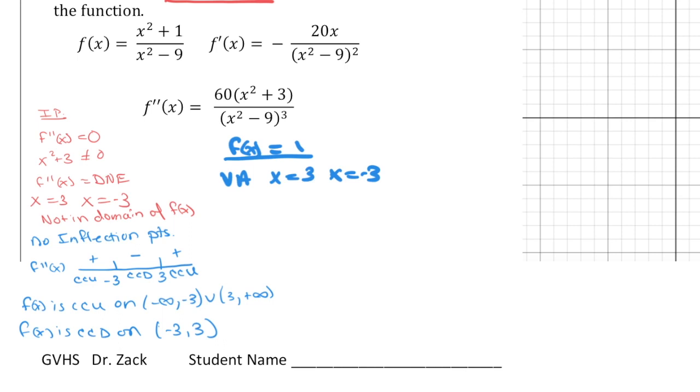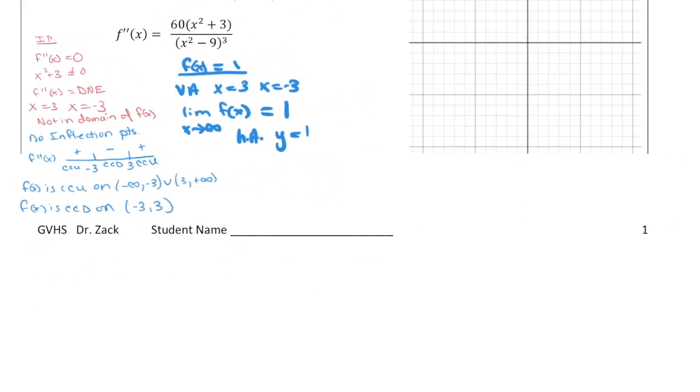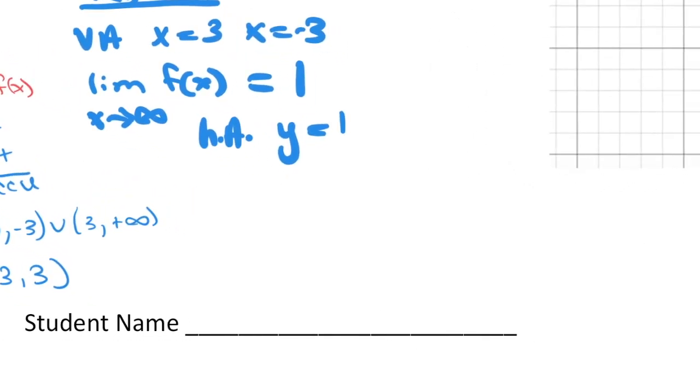And if you take the limit as x goes to infinity, you will see, of course, and notice I use the correct notation, the limit as x goes to infinity for f of x is 1. So we have a horizontal asymptote at y equals 1, which is good news for us. That's going to help us graph it because now we have the bones of our graph. So let's consider what's going on with f of x in terms of a sign chart. Yes, I'm obsessed with sign charts.